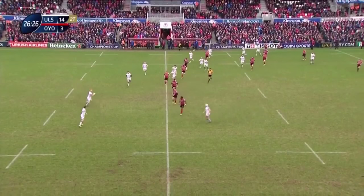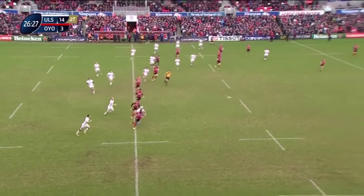If we go back to just before Scholes' kick, watch how Payne and Jackson slide back and across into this area here to fill the space left by Scholes and Cave as they chase the kick. They know the likeliest outcome is that Denos will kick back to this touchline, and they want to limit his kick and regather options by putting men under the ball. They also then have the option to counter if he misses touch.